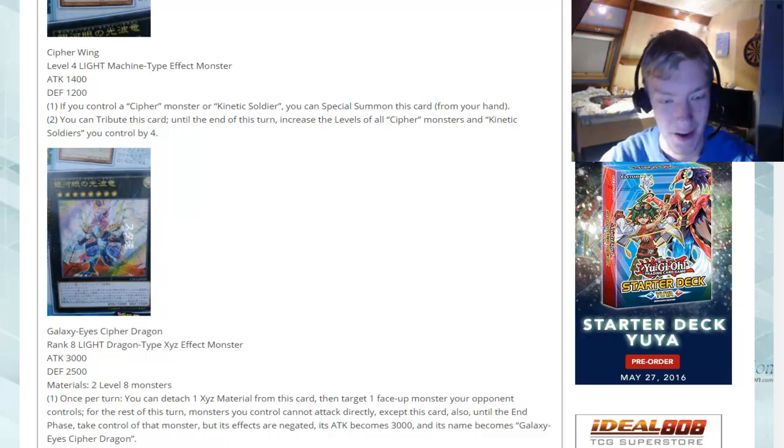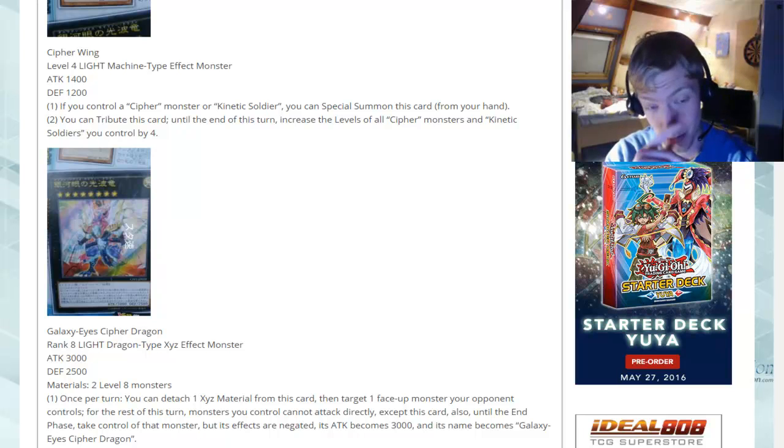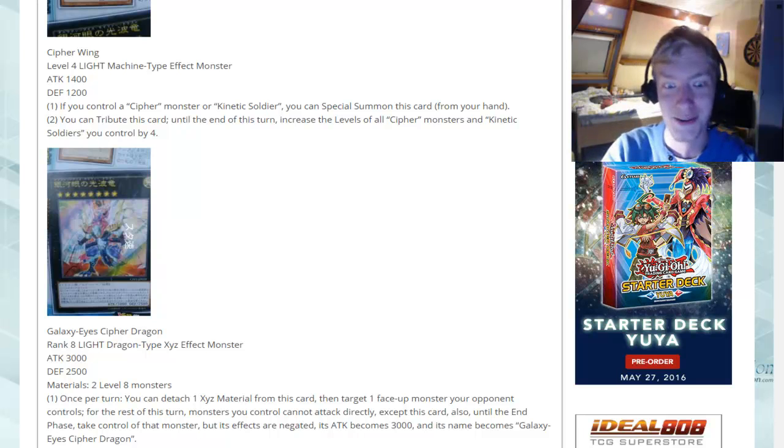Galaxy-Eyes Cipher Dragon. Rank 8, Light Dragon-type Xyz Effect Monster. 3,000, 2,500 like the regular Galaxy-Eyes. Just generic 2 Level 8 monsters. Interesting effect. Once per turn, you can detach 1 Xyz Material from this card, then target 1 face-up monster the opponent controls, and for the rest of this turn, monsters you control cannot attack directly except this card. Also, until the end phase, take control of that monster, but its effects are negated. Also, its attack becomes 3,000, and its name becomes Galaxy-Eyes Cipher Dragon.